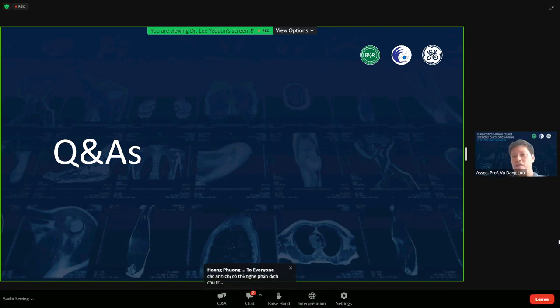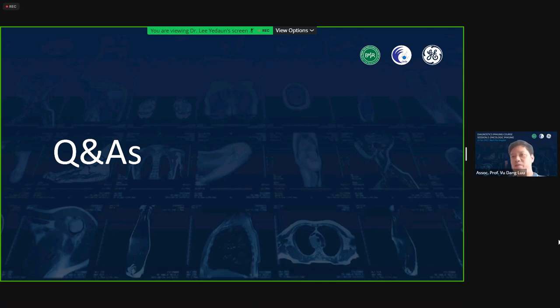Yes, so EOB contrast agent is very useful for HCC. In some areas, for example Vietnam, as you know, there are a lot of patients for MRI, and the contrast agent is very expensive. So that's the problem for the insurance. But the sensitivity and specificity of EOB is very good.